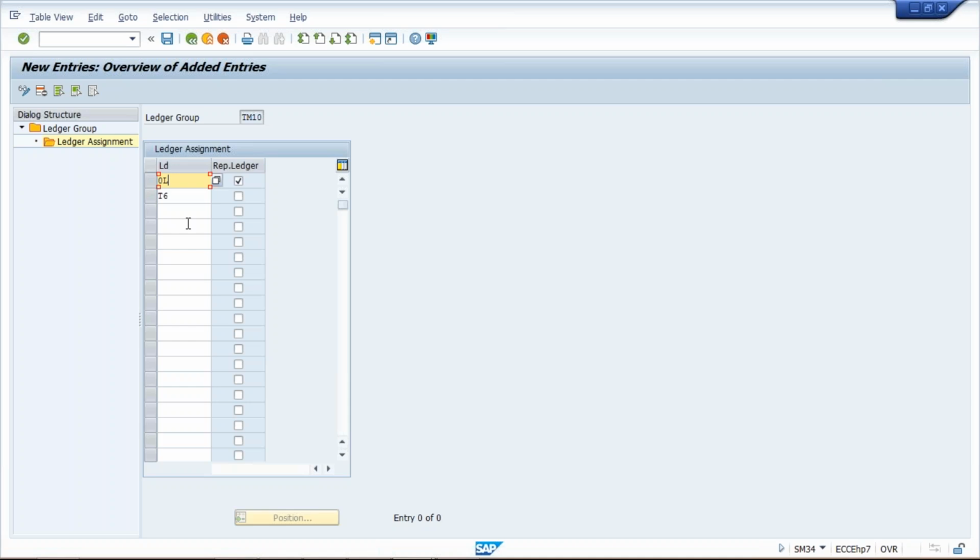The transaction posting will take place as per their respective ledgers. Here in this non-leading ledger also the transaction is getting posted. If you have another non-leading ledger, there also the transaction will be posted. But while posting a transaction, system is going to check a posting period by default, and in the background this checking will happen. So here we have specified a representative ledger.